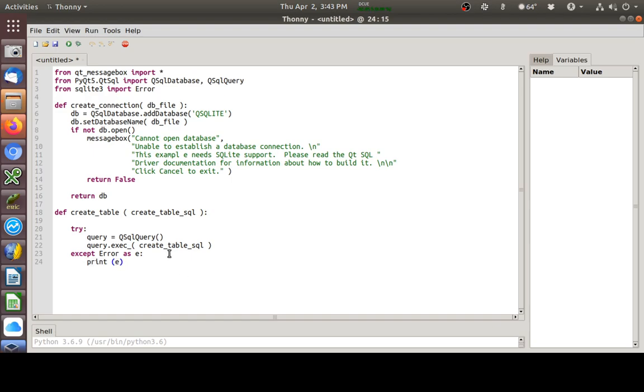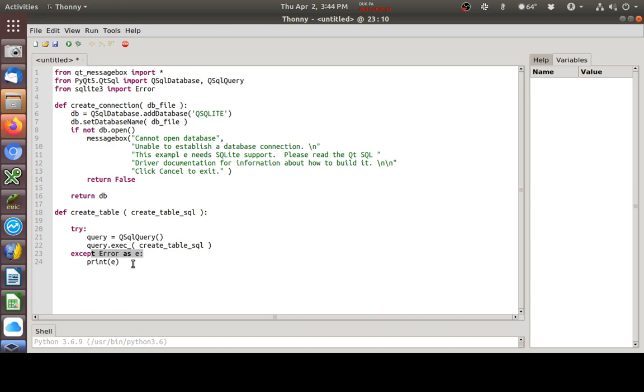So this is going to actually print the error message that we're catching right here. Okay, so if that worked, then that's all of our create table SQL that we have to worry about.